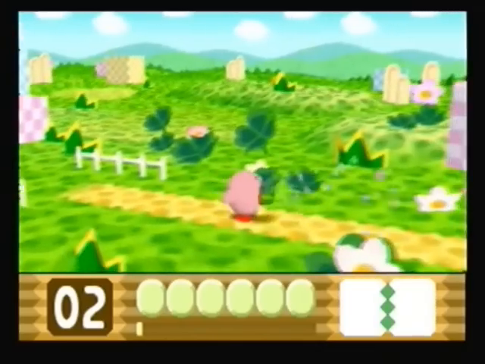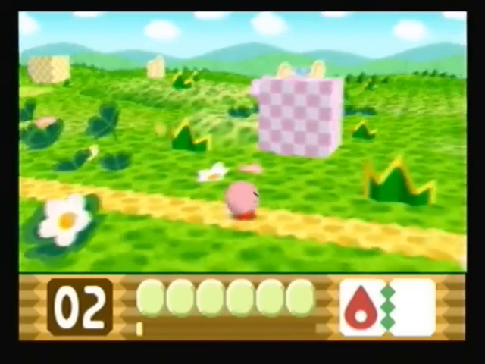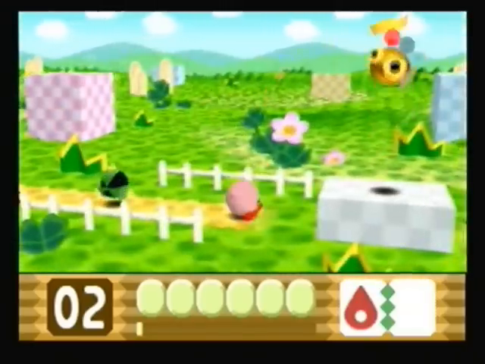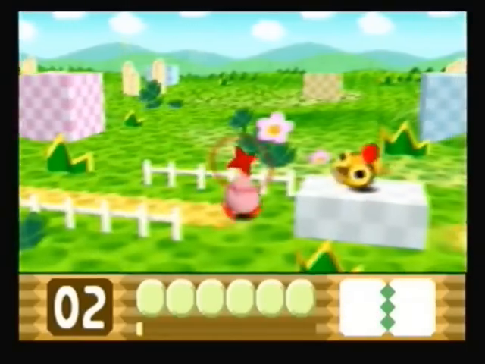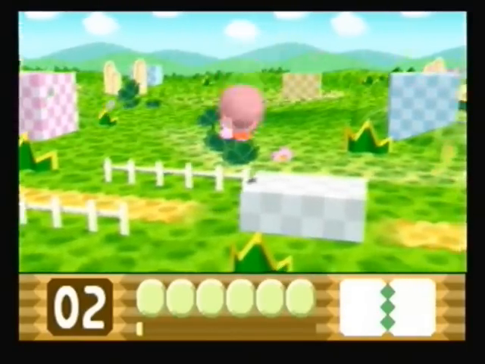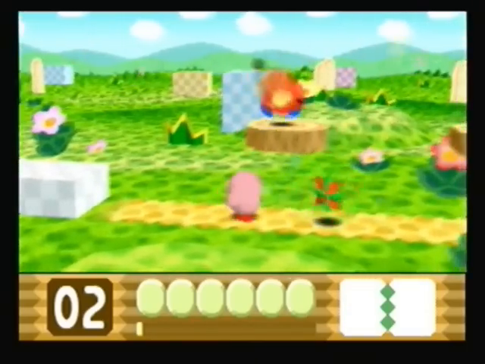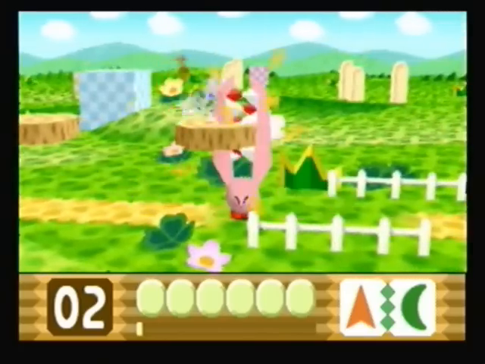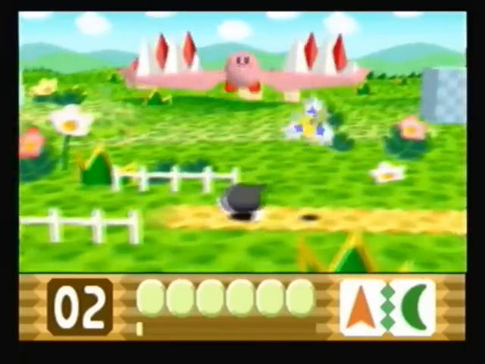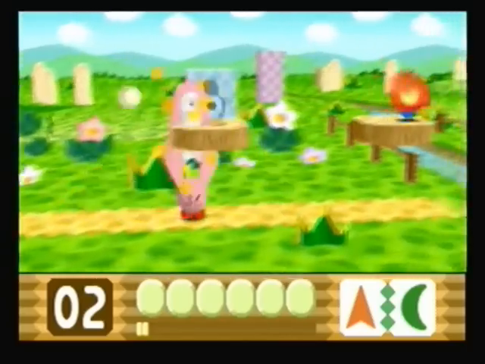The only thing that works different in this game as opposed to other games is how the copy abilities work. As you can see, pressing B sucks up enemies, and then you get their copy abilities as such. Like, for example, I am right now a Fire Kirby. But if you press one of the C buttons, your copy ability will become one of those star things. And then if you press the B button, you can throw it. And if you can combine powers, you can get certain cool combo abilities, which is what makes this game more unique than pretty much any other Kirby game that's out there right now.